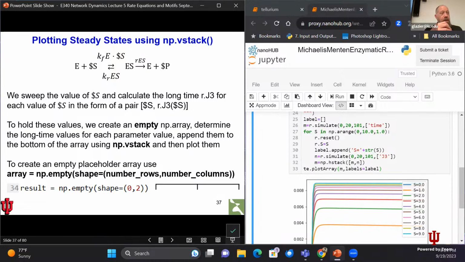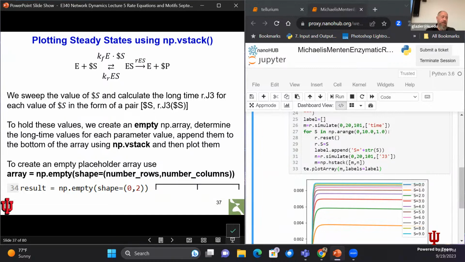And so now we have to know how to get that out of our simulation. And what we're going to have to do now is create an empty array in which we're going to put all of this information. And NumPy has a variety of ways of doing that, none of which are particularly easy to remember or friendly. In particular, NumPy has a concept of empty, which allows me to define a shape with no rows and no columns. It tells me what the shape is going to be, but doesn't put anything in it.